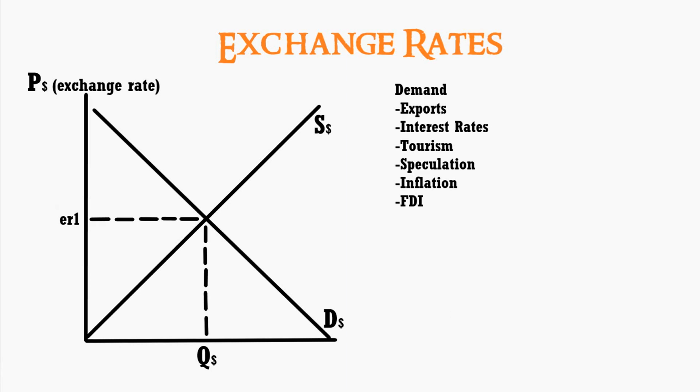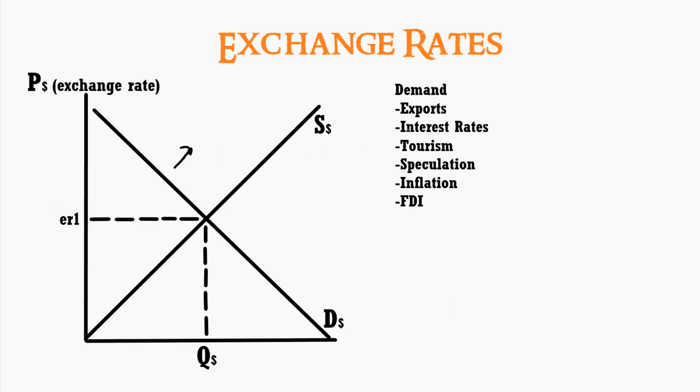Think of it as if one country, let's say the United States, is demanding the currency from Ghana, the demand for the currency in Ghana will go up. They demand more of the Ghanaian dollar. So here you can see that exports are a factor in demand, or a shifter of demand, because when other countries demand more of your exports, there's high demand for your currency.